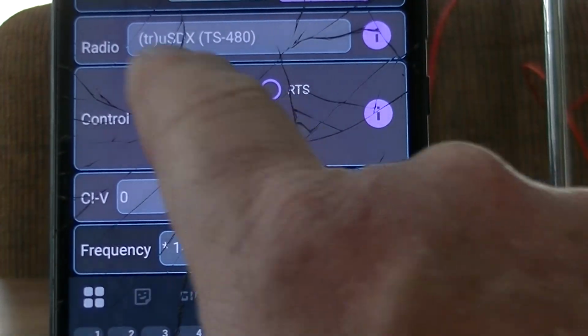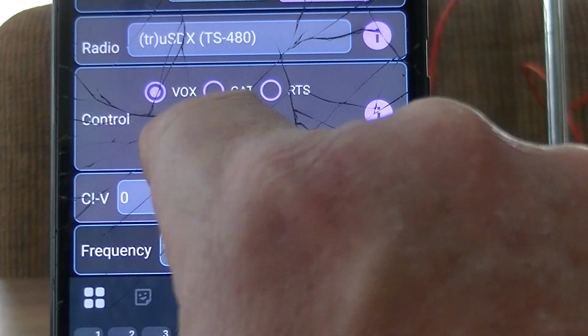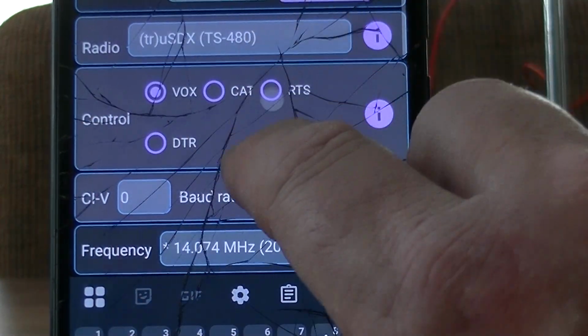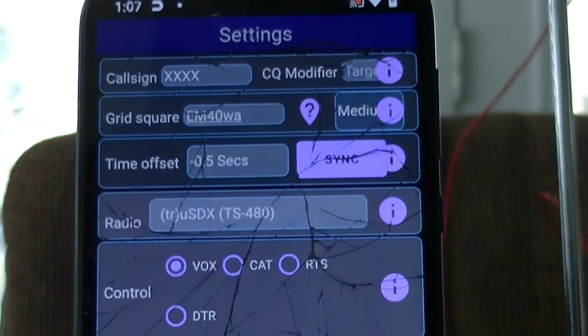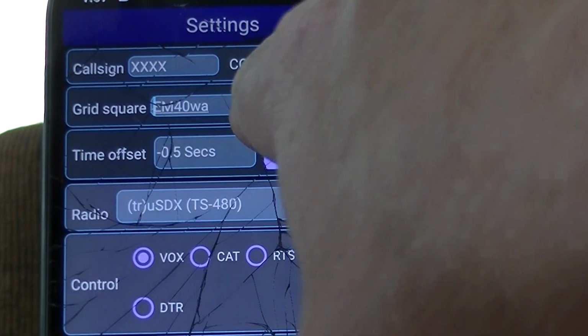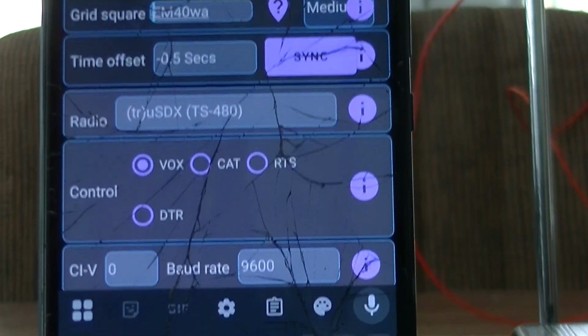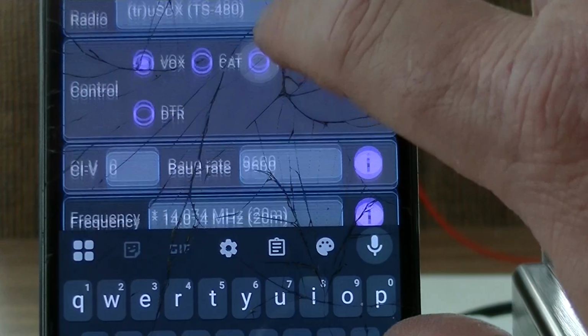Don't need to worry about it, but they happen to have uSDX in there. We want to make sure that this app is set to VOX. All right, so recapping. Make sure you got your call sign, legal call sign. Don't forget to hit the question mark to automatically populate the grid square. The radio selection doesn't matter, but VOX, you need to have it as VOX.